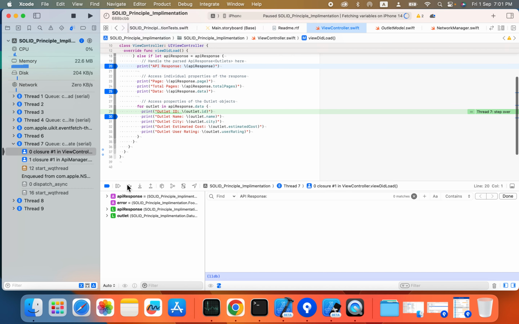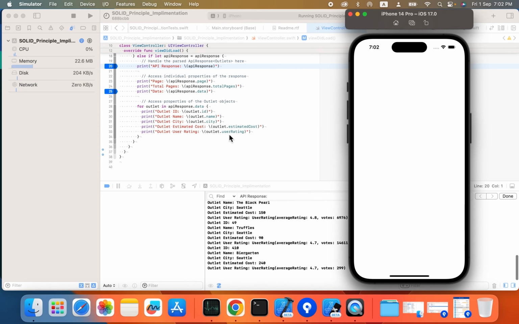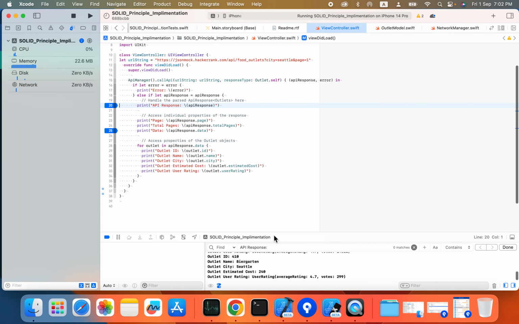Now I need to print each item of the array, and within that item I have to print the properties as well. So now every property of the array's objects is going to be printed. You can see all of them. So this is the tutorial, very simple.